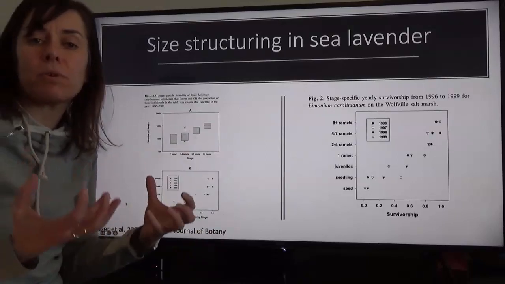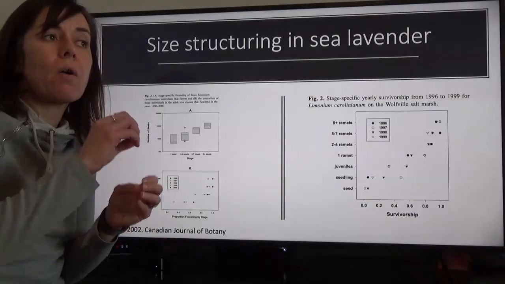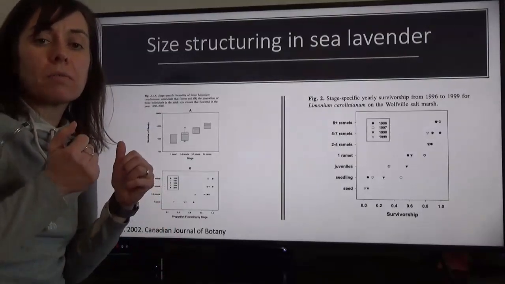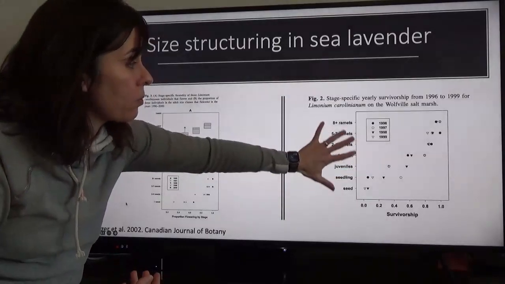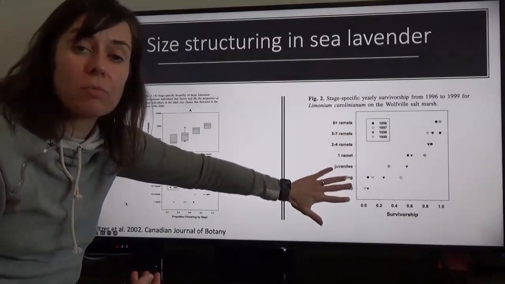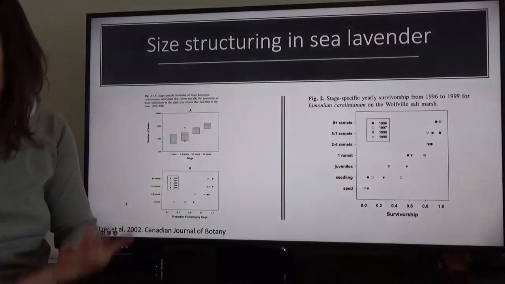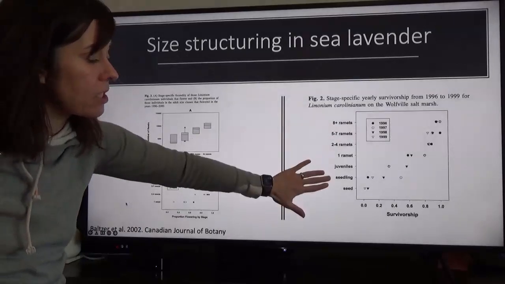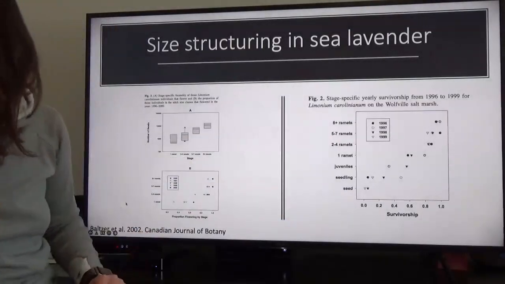So all of these are important variables for us to know: how are these different sizes of plants impacting reproductive rates, and what do these different stages look like in terms of survivorship? So births and deaths, these are the two key components. We'll come back to this, but this is just an example of how you would structure a life table, not by age, but by stage.